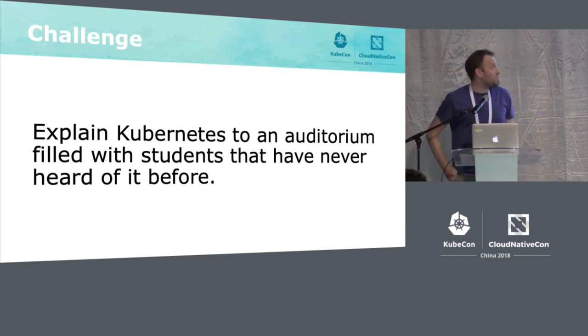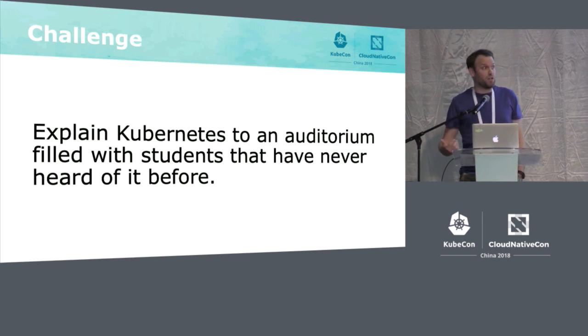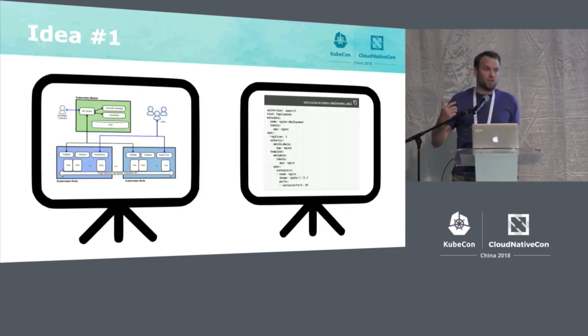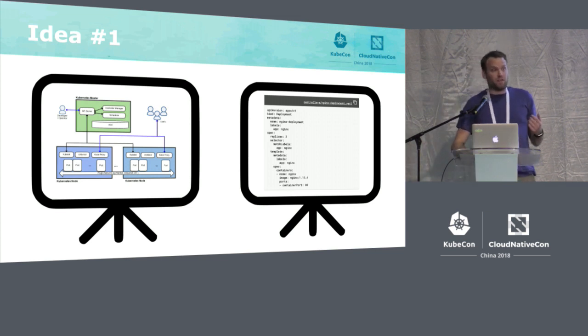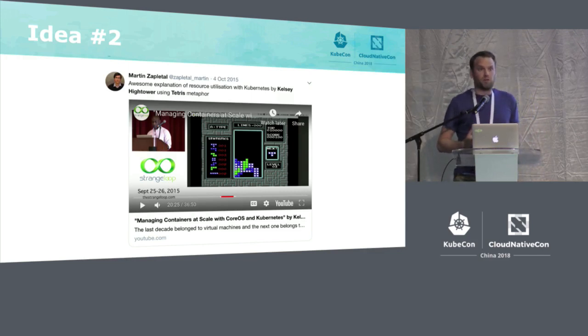One of the challenges I was facing a couple of months ago was how to explain Kubernetes or another complicated technology to a bunch of students that have never heard about Kubernetes before. So your first option is, of course, to create a PowerPoint, throw in some architecture overview, talk about the API, talk about the scheduler, throw in some YAML, and everything will be great and everybody will be excited. The result is probably something similar to this. So you need to come up with another idea.